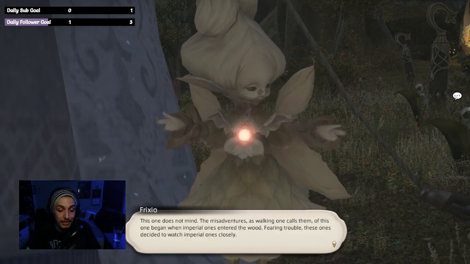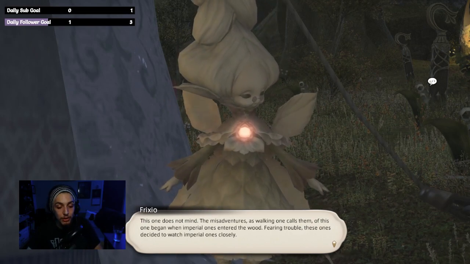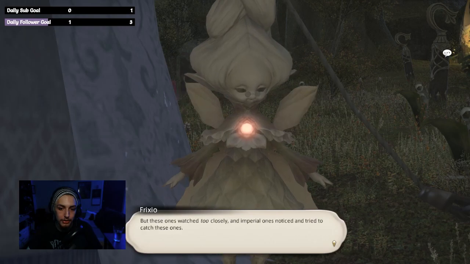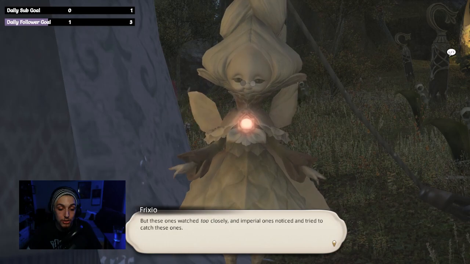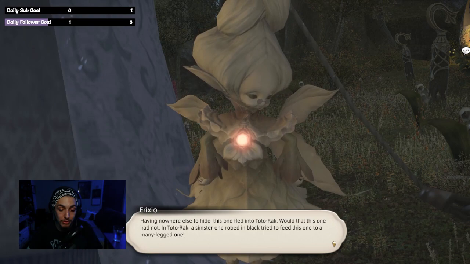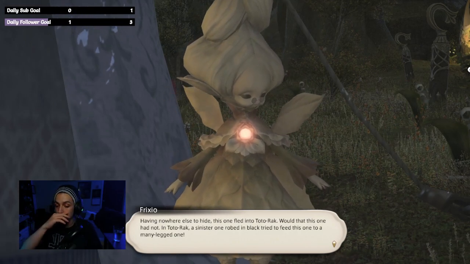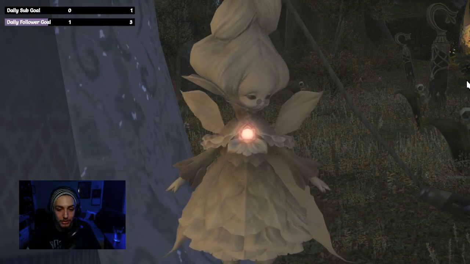This one does not mind. Misadventures, as Walking One calls them, began when Imperial Ones entered the wood. During trouble, these ones decided to watch Imperial Ones closely. But these ones watched too closely. Imperial Ones noticed and tried to catch these ones. Having nowhere else to hide, this one fled into Toto Rock. In Toto Rock, a sinister one robed in black tried to feed this one to a many-legged one.